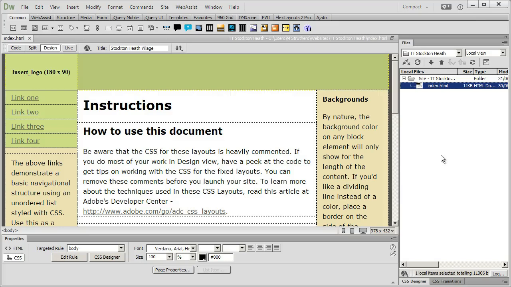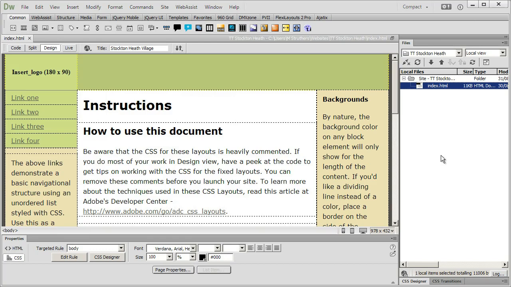Now that we've created our first page, before I do anything else, I'm going to show you a couple of things that we can do here within our document window. These options are designed to make your life easier when you are editing your page, in that Dreamweaver provides a couple of tools that indicate how a particular element on your page has been constructed. So I'm going to show you these two functions, Code Navigator and Code Inspector.